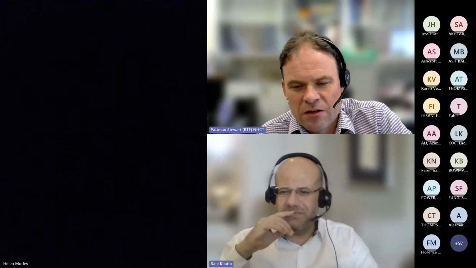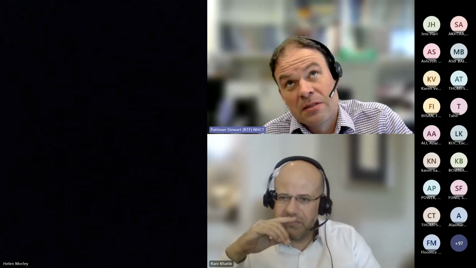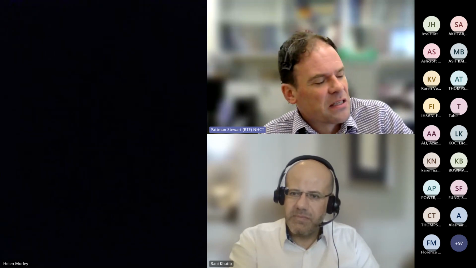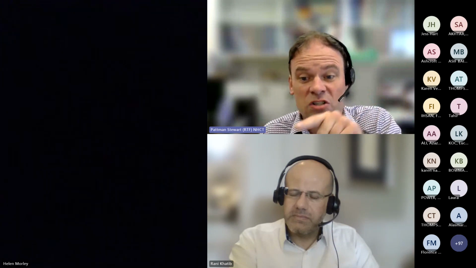It's just for QRISK, to allow people to put it into QRISK. A lot of systems now pull that out. I know EMIS, I think, has removed it recently as well. Because we're dealing with populations here, a lot of the traditional population statistics came from that. Obviously, as Rani says, you've got two measurements in the ratio, and both of them are subject to error, so you multiply your error up. But in general terms, it's a finger in the wind. It gives you a finger in the wind in terms of which direction you're going in for that risk calculation. So that's why it's in there, to allow you to stick it into the QRISK calculator or the calculator you're using.